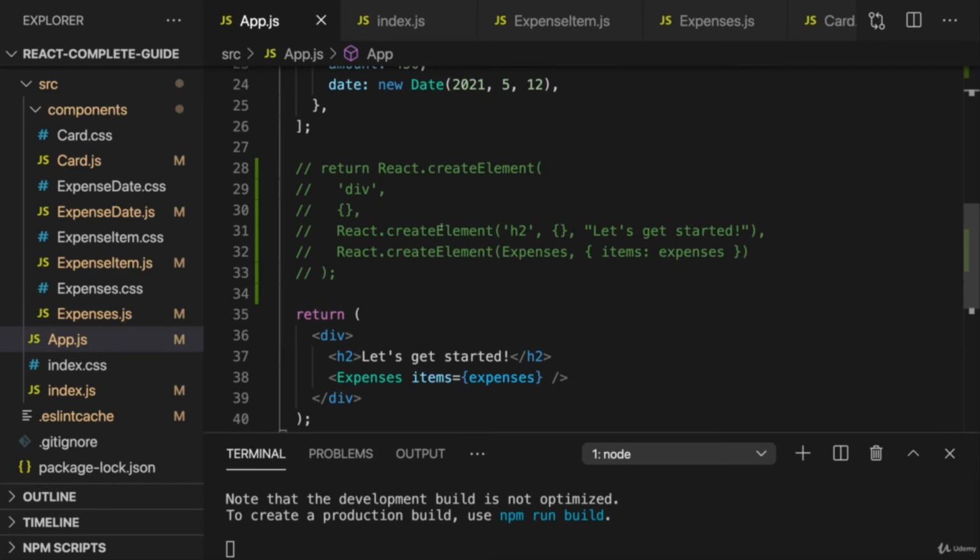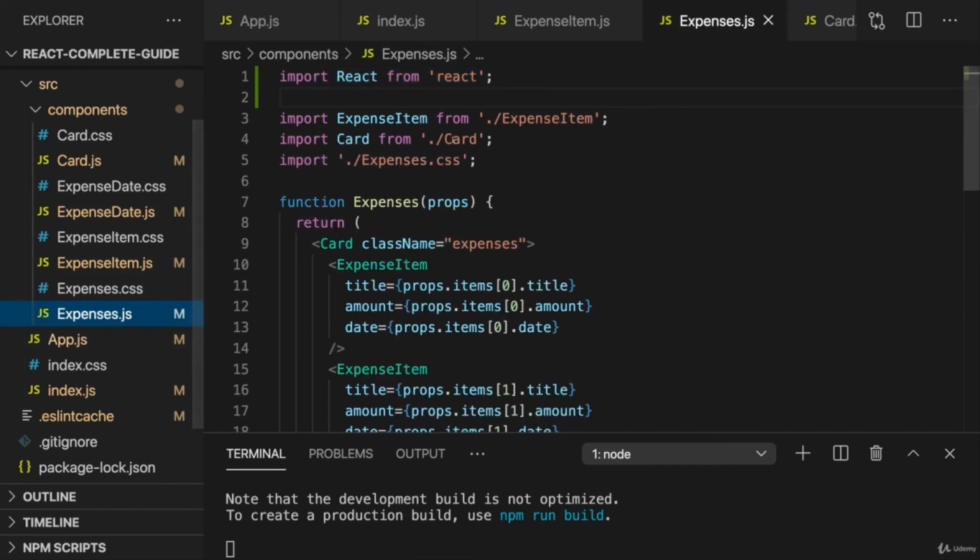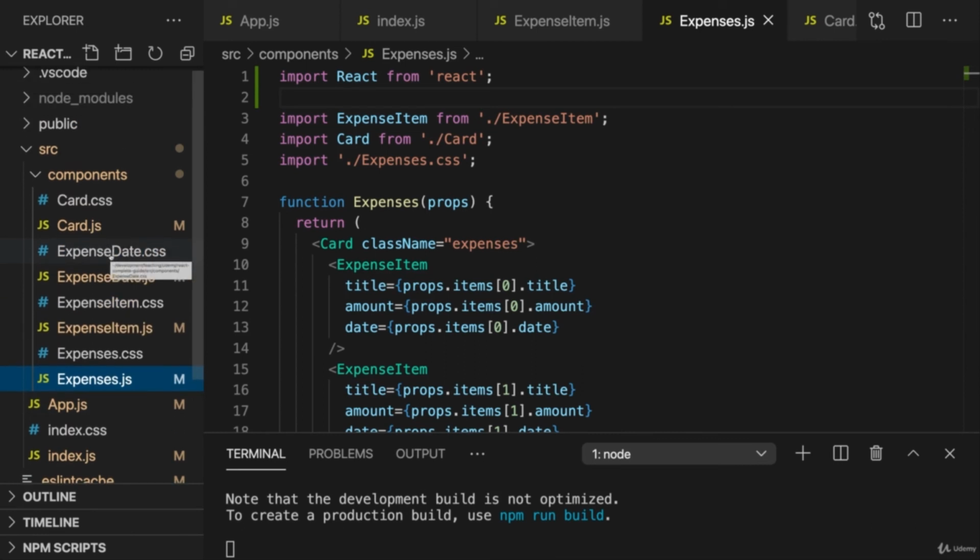So now in the last lecture, we learned about JSX and how it looks like under the hood, and why we therefore could add all these React imports to all these files which hold JSX code. Speaking of the files, let's talk about organizing them. Here, we only got a couple of components, and therefore we can store them like this. But as your project grows, and as you have more and more components, you might want to organize them into subfolders and not just throw them all into one components folder.